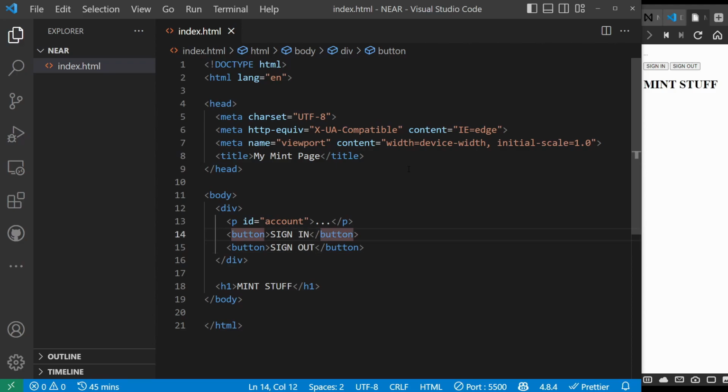Now I want to get at these in JavaScript. So I am going to give them IDs.